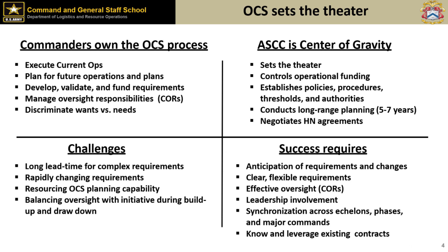JJ? Yes. So going back to the challenges, long lead time for complex requirements. One way to deal with that or face that challenge is getting involved early and inviting the CSBs and those contracting folks into your mission analysis and decision-making cycle, so we can help at least manage expectations and reduce some of that lead time. Complex requirements, you can't just turn contracts on a dime. I know there's rapidly changing requirements that need to keep up with the speed of war or speed of relevance. But if we know that in advance, or during the decision process, we can create some contract vehicles to where we're able to turn things on and off, or at least move with the fighter, or give that commander that operational flexibility so he has decision space to determine how he wants to move.